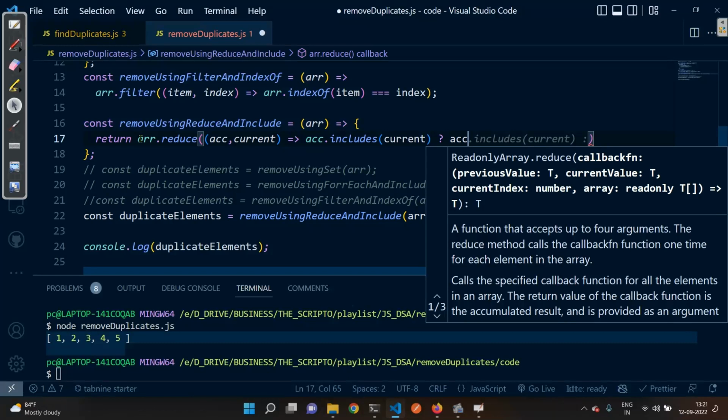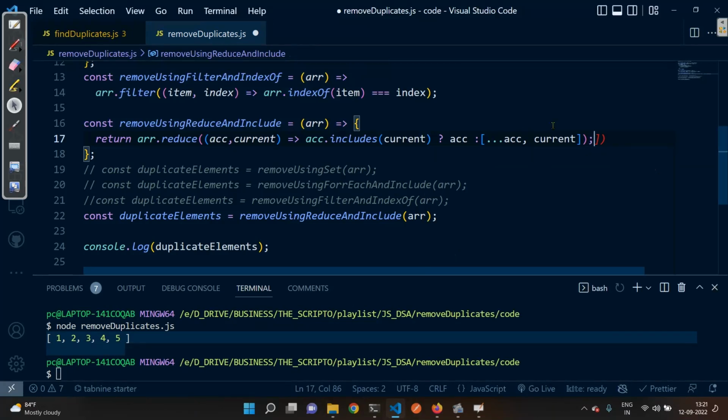If that is not true, meaning this accumulated one does not include the current, then we'll return one array, that is the accumulated one with spread operator, meaning the copy of the previous one and the current value.